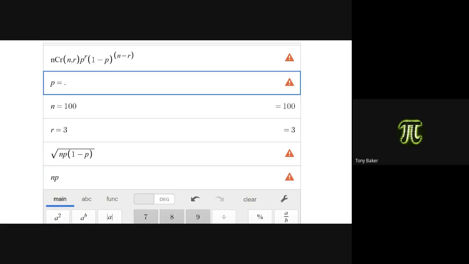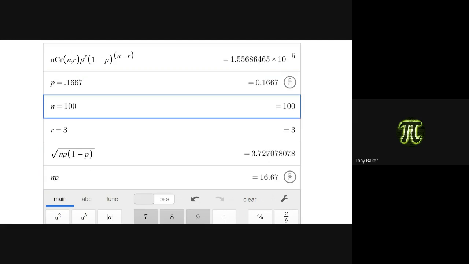If we had a die and we were looking at a 1 out of the 6, it'd be 0.1667. If I was to roll 100 times, I'd have about 16 of them approximately come up to be a 1. So the standard deviation is 3.7. So that's the thing you can start to do with this. Once you type the formulas in, you have everything there.